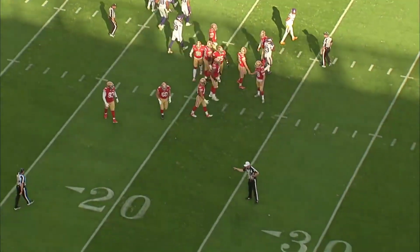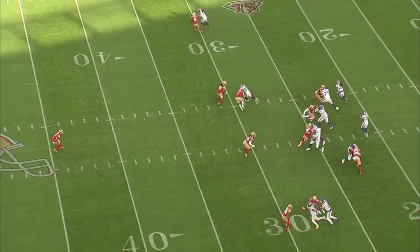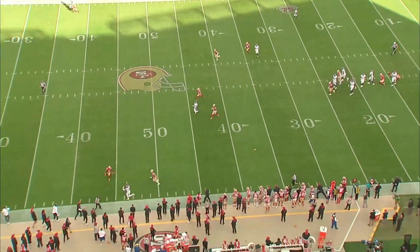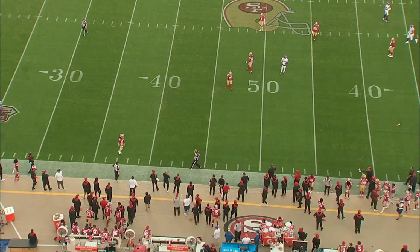Let's move ahead to the second quarter. Now here we see that Justin Jefferson is going to try to get away from the press of Josh Norman. You have to beat press coverage if you want to play wide receiver in the NFL, and he easily does here, and Norman is beat. So he reaches out and grabs him. The official gets a really good view of this and throws the flag, but even that wasn't enough to slow Jefferson down, and Kirk Cousins hits him for a 30-yard gain.